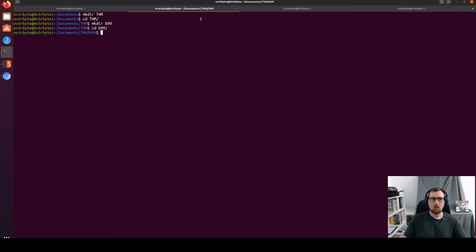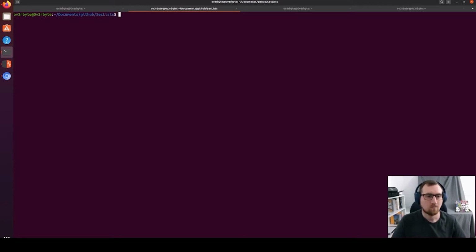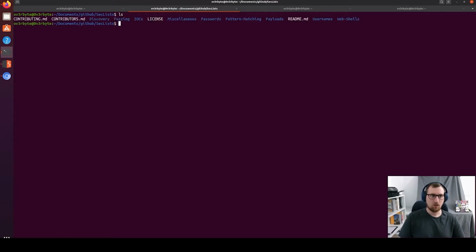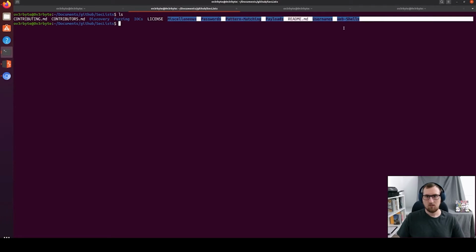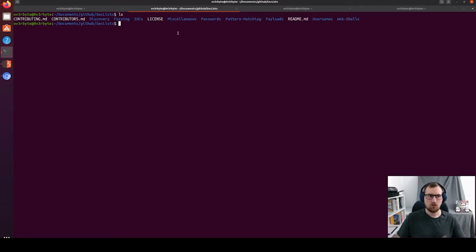Now that we have our directory that we're going to use to keep our notes in, let's go back to our word list and start enumerating this machine with FFUF. I can show you guys the different flags and all the usage for it. So I'll use my alias and get straight there. We're going to see what SecLists has to offer us, which is discovery, fuzzing, and all the other categories that you would want to use if you're enumerating other services, like trying to crack usernames or passwords.